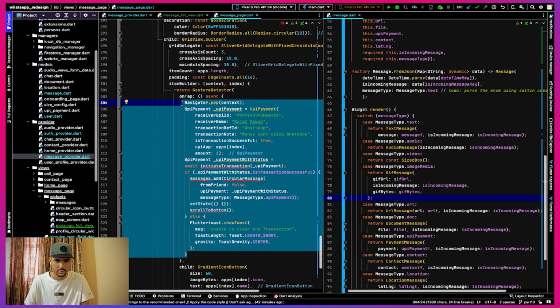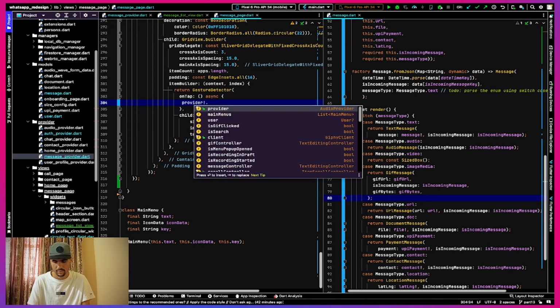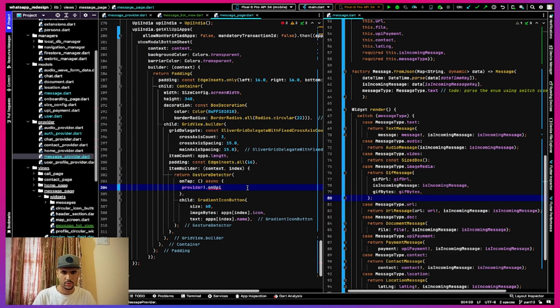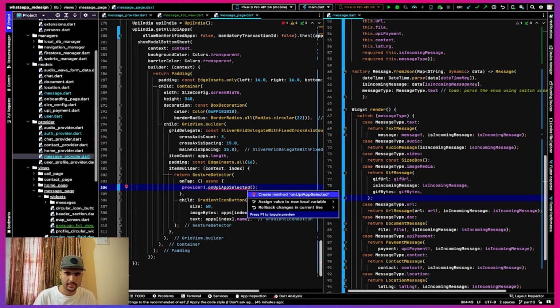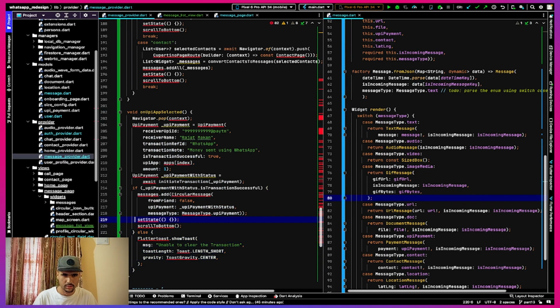and on provider, so on UPI app selected, right? And here I will create this method and I'll paste all of the logic here.